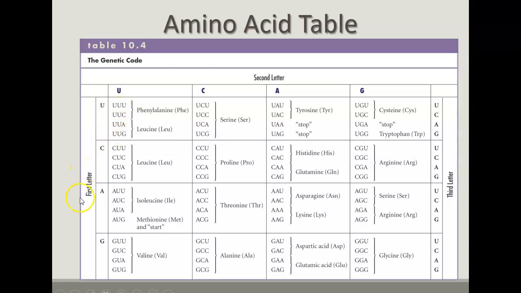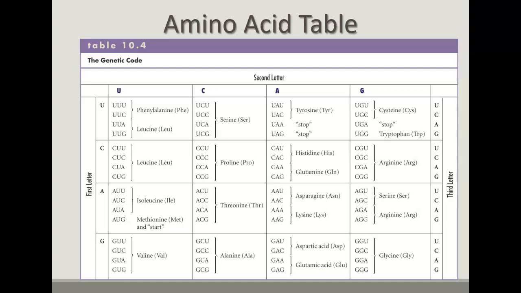So the way you read this table is the first letter of the codon is on the left, the second letter is on the top, and the third letter is on the right. So let's say I had a sequence, a codon, and it was GAU, okay? So I'd start here at the bottom, okay? This is where all of my codons that start with G are. Then I would move over to the second letter. Here's A. This is where all of my A as a second letter codons are. And then I'd finally go to the third letter, which happens to be U. Okay, it's right here at the top. Here's GAU, and it stands for aspartic acid.